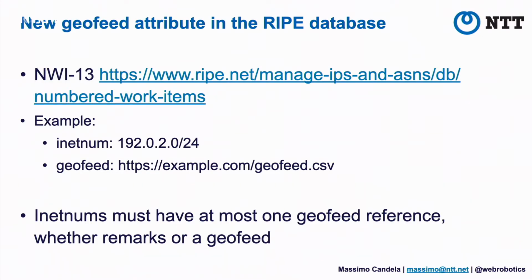In the RIPE database in particular, there is an effort currently going on. Actually, yesterday we had a call with the legal department where we are trying to add a specific attribute called geofeed in the RIPE database. This would allow us not to exploit remarks for doing this. And of course, if the geofeed attribute is implemented, there will be just a unique reference to a Geofeed file.